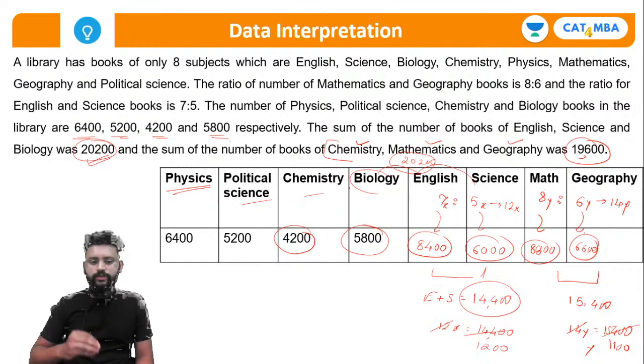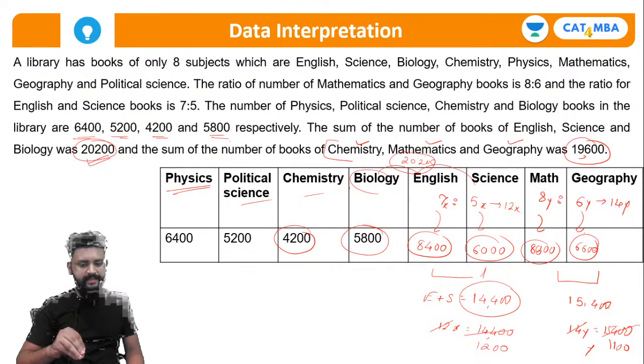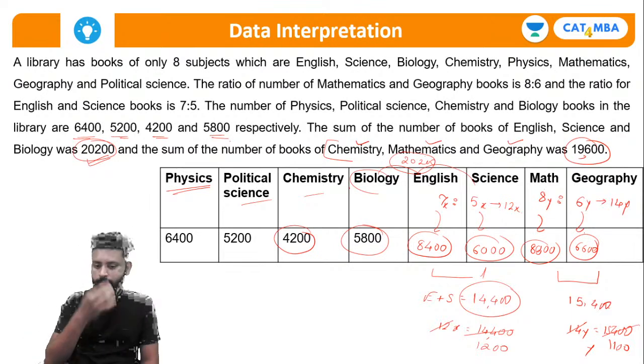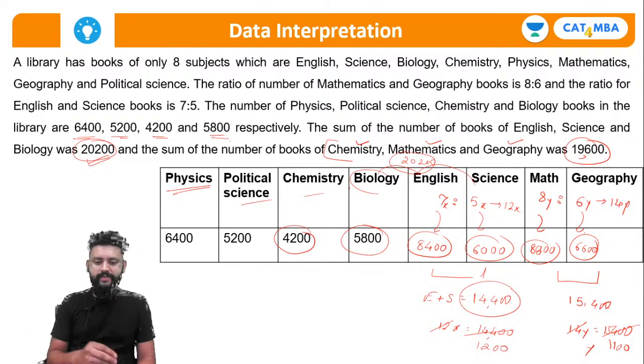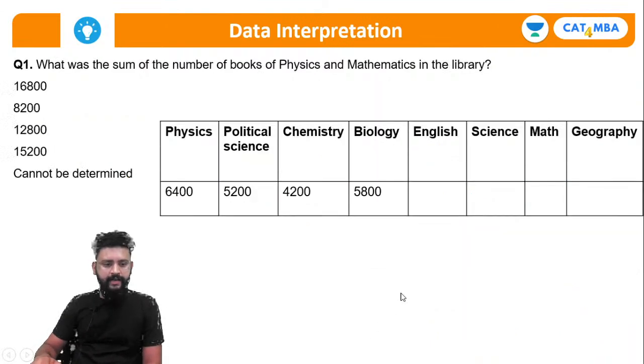So basically in an exam like CET, if this type of question comes, most of the students can finish all 5 questions in just the next 3 minutes. So guys, quickly try it.